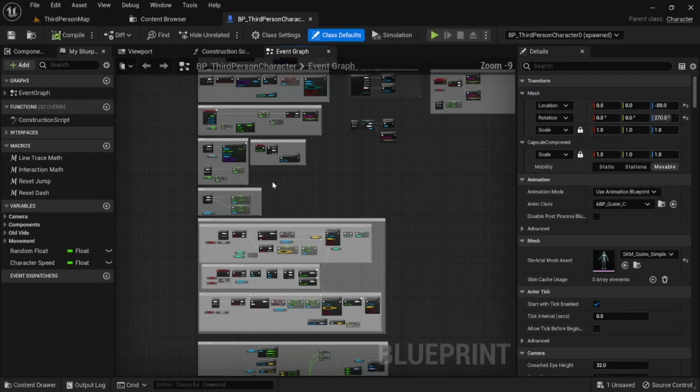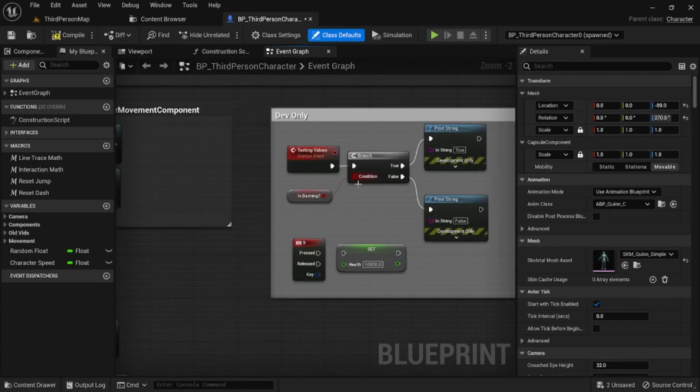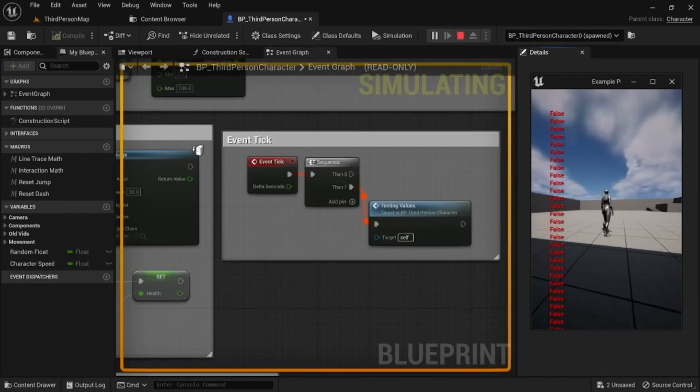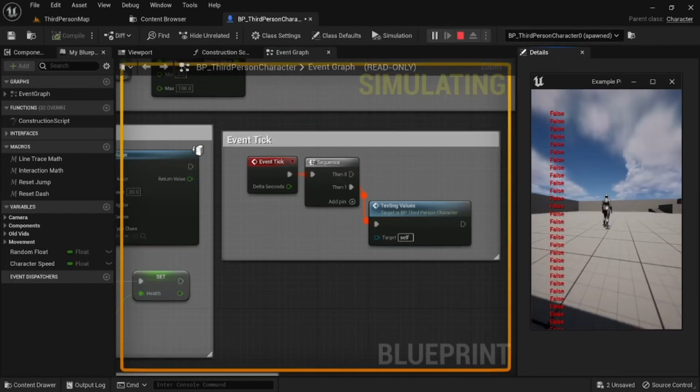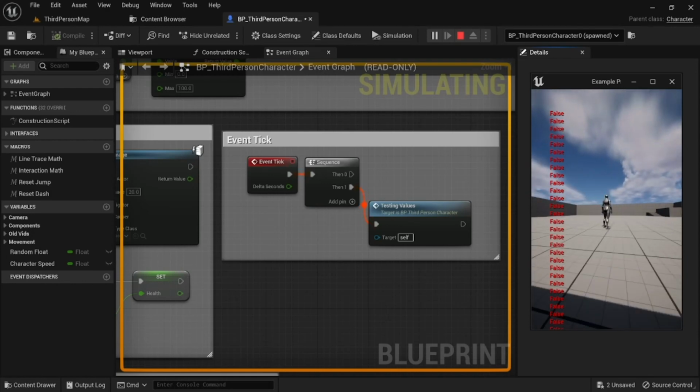And for a clear example, let me go and actually hook up this thing right here. And I'm going to go to my event tick, press play. As you can see, the event tick is always running because that's how the event tick works. It's going to be sending that constantly going. So that's what the node network is going to look like if your code is running.